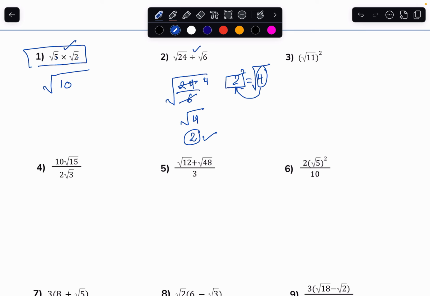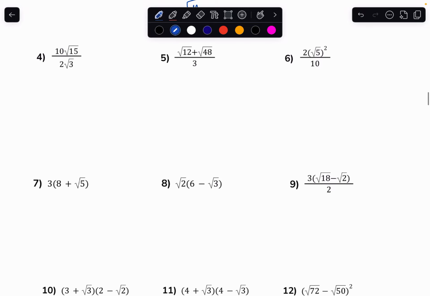Next question. As you already know that a square can cancel the root, 11 is your answer. Why? Because earlier we discussed that root is having a fractional power of half. Half multiplied by 2 is 1. Therefore 11 is your answer. 2 times 5 is 10. Now 15 and 3 we can write in the same one. 3 times 5 is 15. Therefore 5 root 5 is your answer.